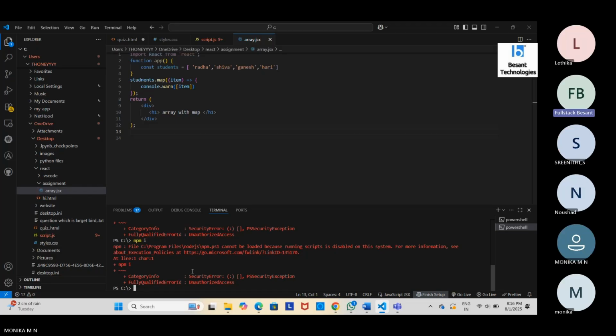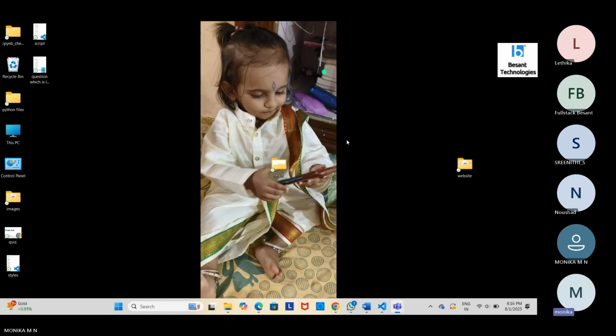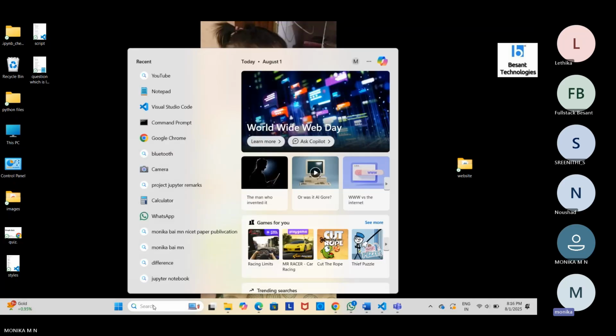The way you have done the installation is totally wrong. If I close Visual Studio Code and open the command prompt, npm plus React is installed, and React plus Vite is installed.